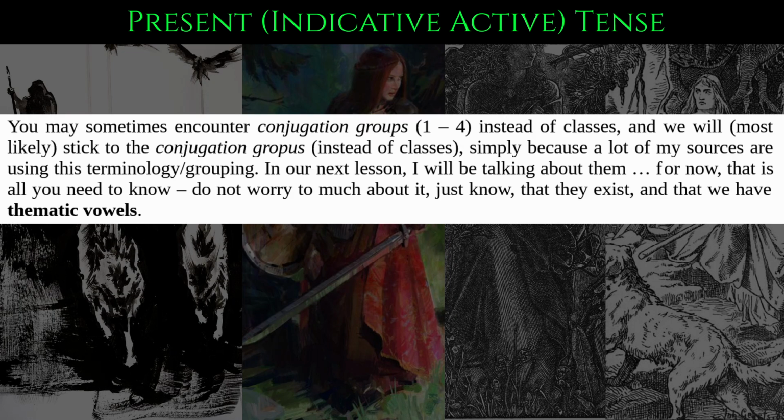Now, sometimes you may encounter conjugation groups 1 to 4 instead of classes, and we will most likely stick to the conjugation groups instead of the classes, simply because a lot of my resources are using this terminology or grouping. And in our next lesson, I will be talking about them. For now, that is all you need to know. Do not worry too much about it just now. Just know that they exist and that we have thematic vowels.